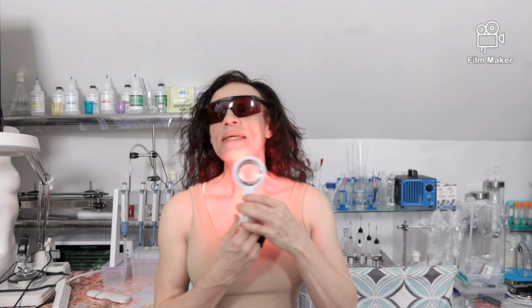I usually do this with the lights off because I don't want the lights from any lamp to blend with the red light. I want 100% the red LED light to really penetrate deep into my skin, and that's the reason I rather turn the room lights off, so it's 100% red light going through my skin. I cannot do that in this video because I won't see the recording. Anyway, I usually do this with the lights off so I can get the full 100% of the LED light skin benefits.